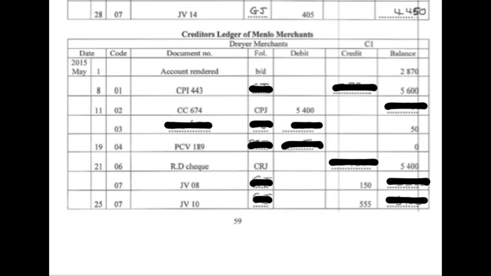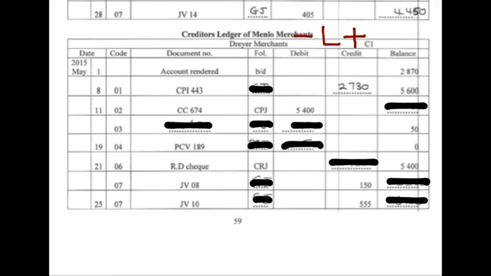Next is the creditor's ledger. Again, we start off by saying this is a liability. Liabilities: credit increases the account and debits decrease the account. This just helps us to figure out whether it was supposed to increase the balance or decrease the balance. The first entry says my balance was 2,870. Now it is 5,600. So what made it go up all the way to 5,600? There's a credit purchase invoice to the value of 2,730, which is in the credit column, so it increases, so it's correct.